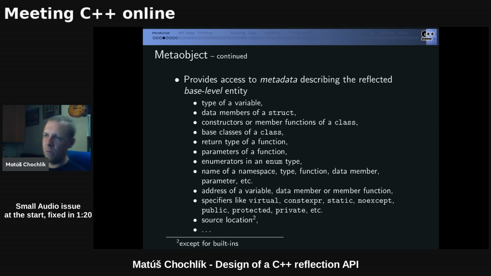So for example, types of variables, data members in a struct, and so on. There are literally hundreds of pieces of metadata that we can get from the compiler and can use in some way in various use cases.